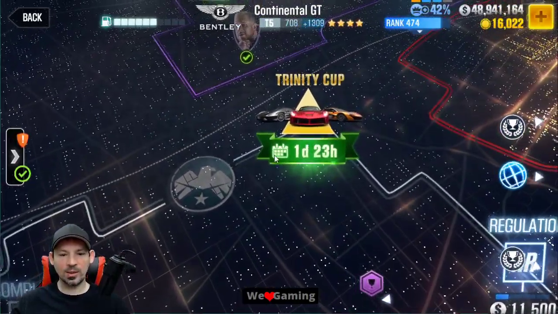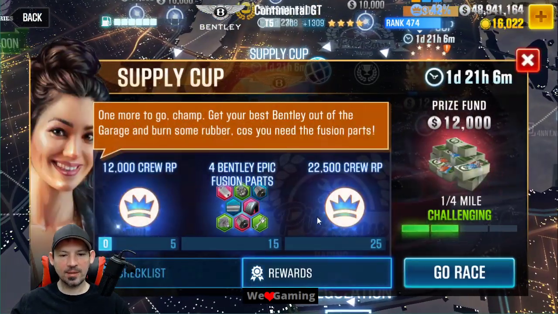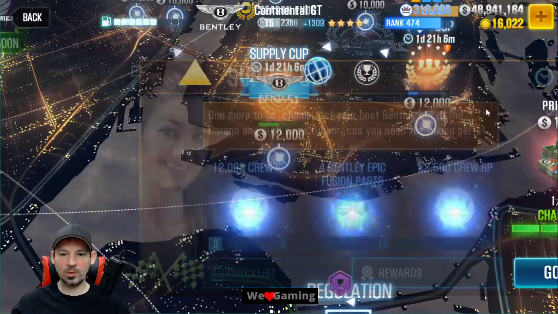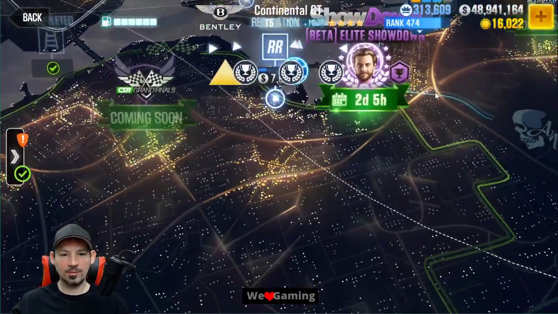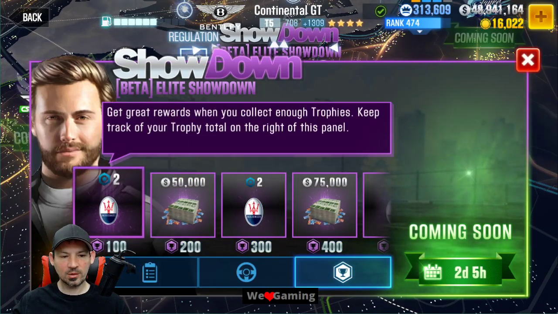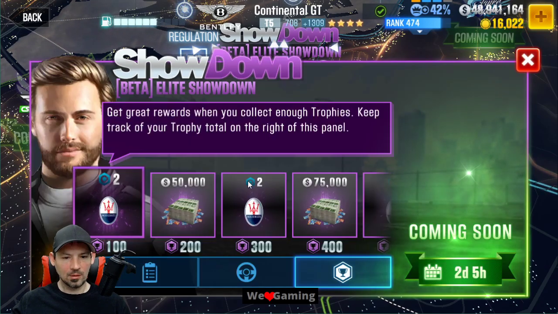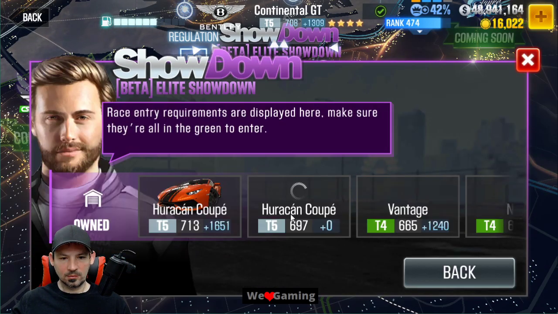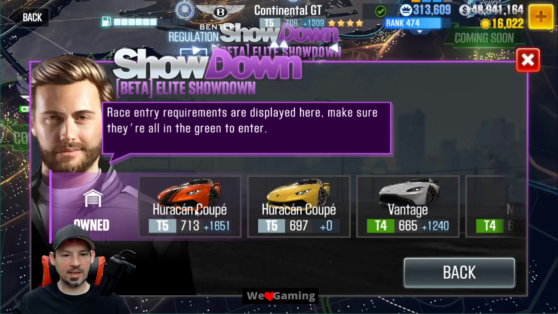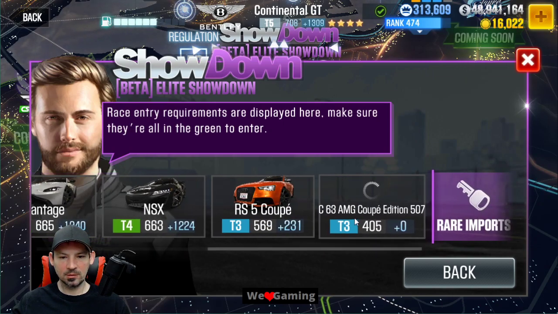All right, we got the Trinity Cup up there. We got the Supply Cup, so I definitely got to do that. That's a lot of respect points on the board. That's going to give away some fusion parts. 2 days, 5 hours until this new thing starts. So these are the cars you can use, huh? It looks like my Lamborghini Huracan is going to be the fastest one for me, I believe. Yep.